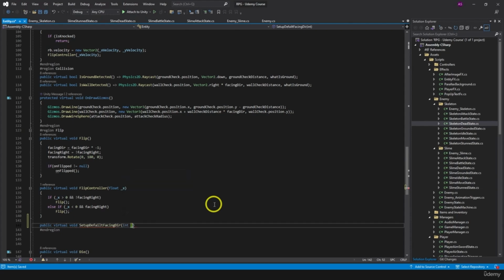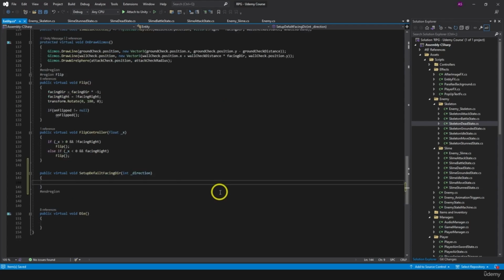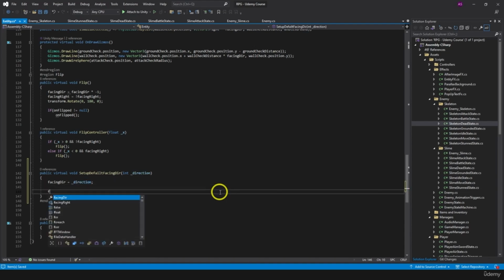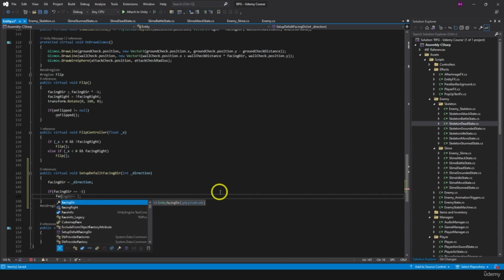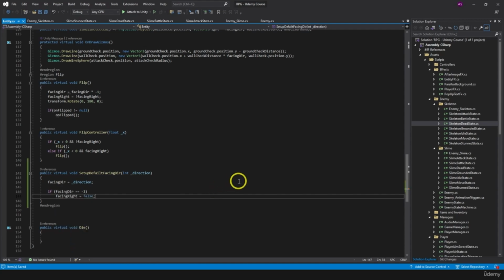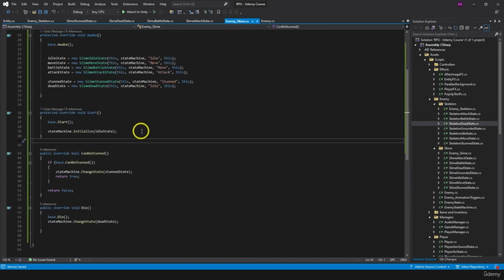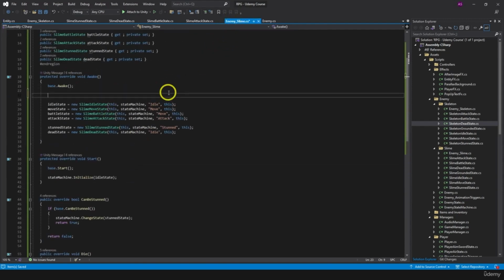We're going to take int as the direction, and then inside we're going to do facing direction equals int direction, and if facing direction equals -1, meaning we look to the left, then facing right equals false. This is how it's supposed to be. Then we can go to enemy slime, in the start or even in the awake, and type here setup facing direction -1. Good.